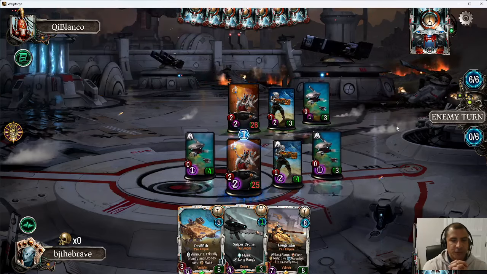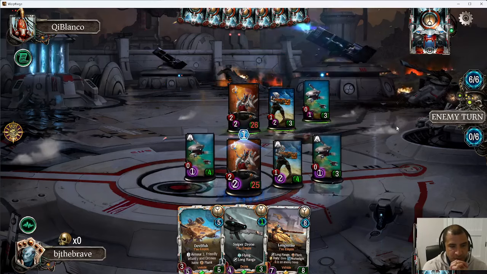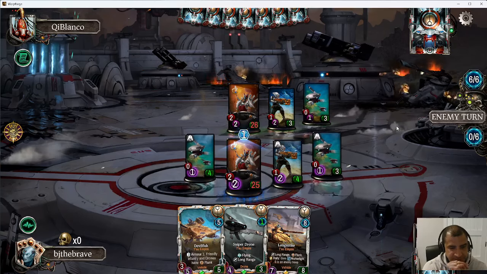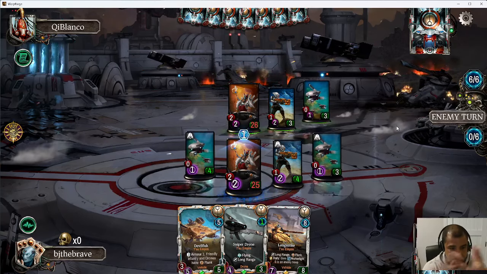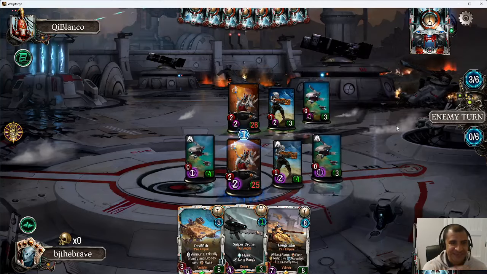Oh my god, if we draw into a stealth drone, it's going to be insane here. In fact, that is what I want to draw. Sometimes I would even Emergency Dispensation for a stealth drone, even though you kind of lose energy there. Sometimes it's that good. Oh, they're paying some of their Emergency Dispensation.